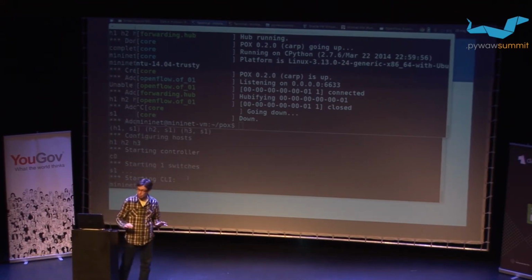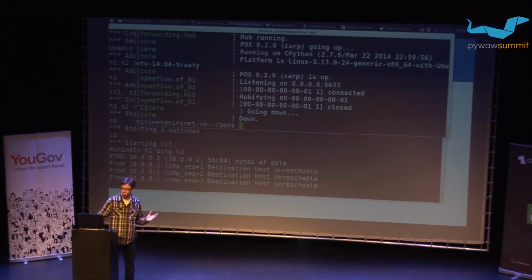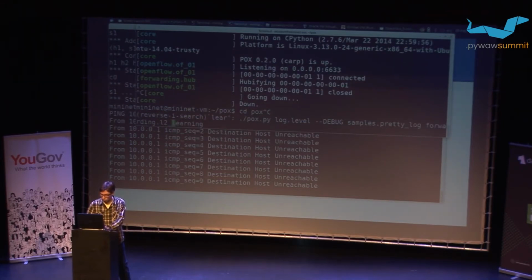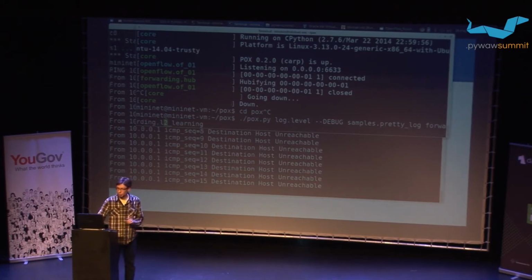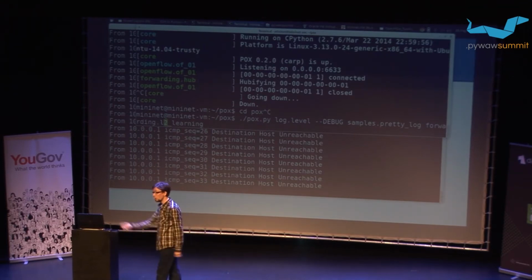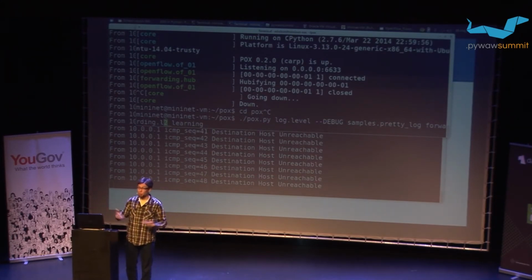So I will start Mininet again. And as I stop the controller, there is no communication. And this time, I'll run the same controller line, but I will say forwarding.l2_learning. L2 learning, so this is MAC address learning. That's basically how the normal office switch, or the switch that you have on your desk, works. So it learns the traffic, where it comes from. It receives a packet and sees, oh, that's a packet from computer A, so computer A is there, so all the packets for computer A should go this way. And it remembers all the computers that talked to it.